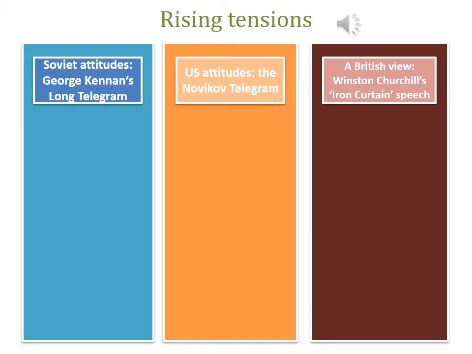Churchill felt provoked to make this speech by the fact that communist governments had recently been set up in Hungary, Poland, Romania and Bulgaria. So in his speech he says, "From Stettin in the Baltic to Trieste in the Adriatic, an Iron Curtain has descended across the continent. Behind this lie all the capitals of the ancient states of Central and Eastern Europe. All are subject in one form or another, not only to Soviet influence, but to a very high and in some cases increasing measure of control from Moscow."